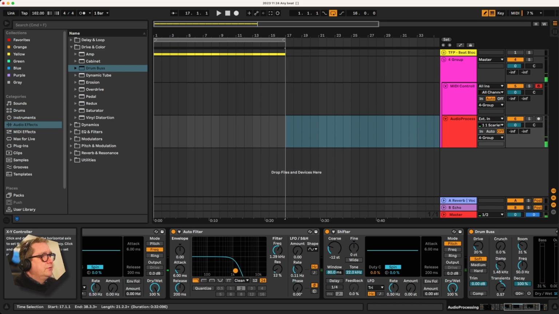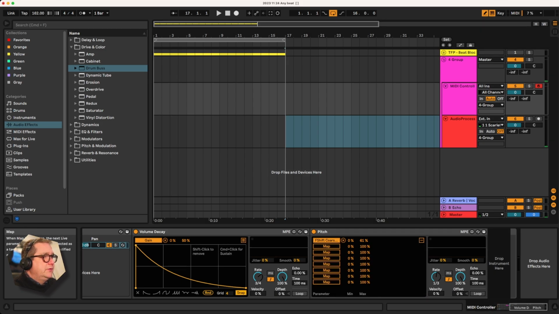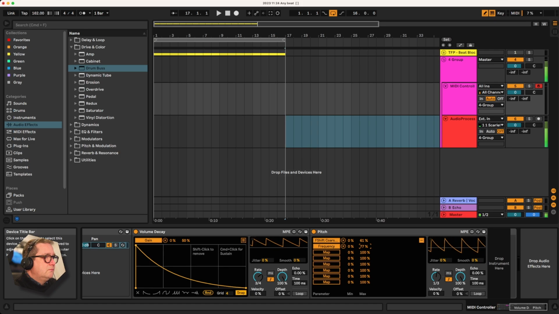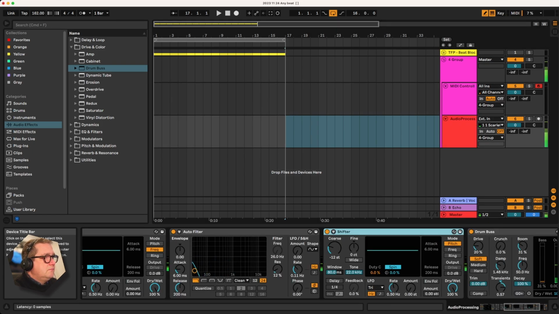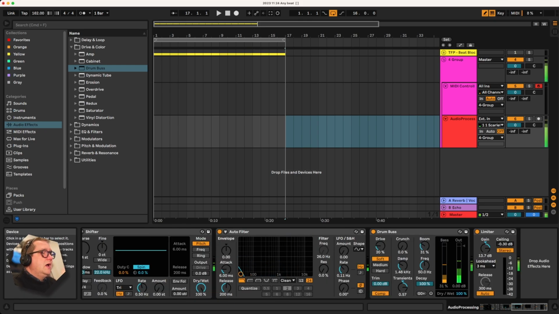The other thing we can do, I haven't thought about that. I can't remember if I did that in mine. As well as having the pitch dropping, we can click on this because that will allow us to map this to multiple things. So we can map that to the filter as well. Here we're getting somewhere, but we probably don't want that to... Now we're starting to get into some kick territory. I think you get the principle.